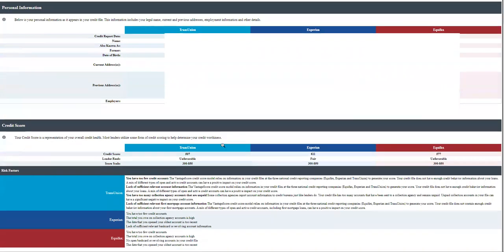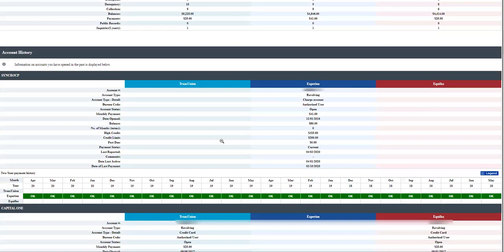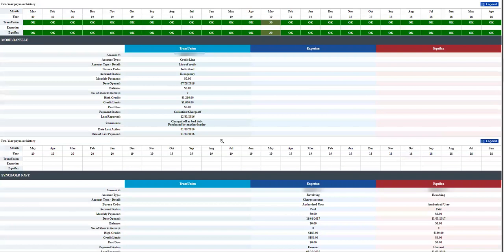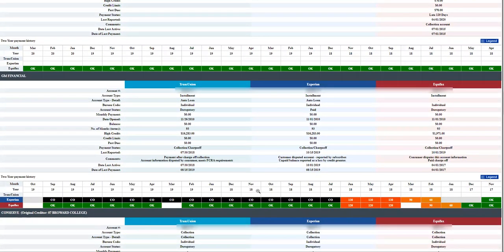Now, on the second report, once again, redacted information, we have quite a few negative items on here. Let's go find the first one. First one is actually going to be this one, and we don't have much to go off of, so we're going to guess that the date last active is incorrect. On this one, it would be the activity after the account has been closed. We also have different amounts in the high balance, 16,000 versus 1,000. We also have 3 different years, 18, 19, and 17.